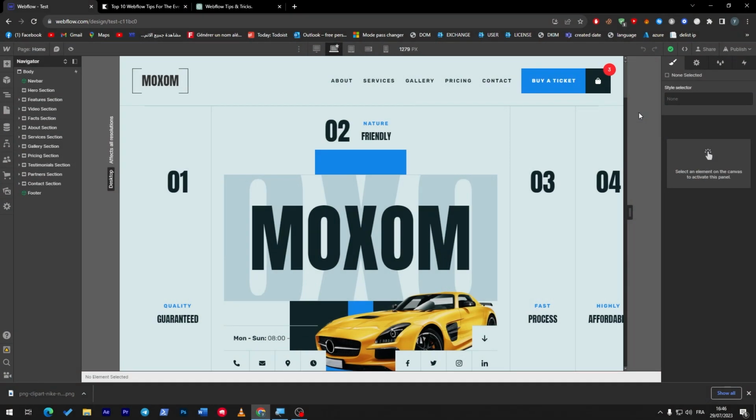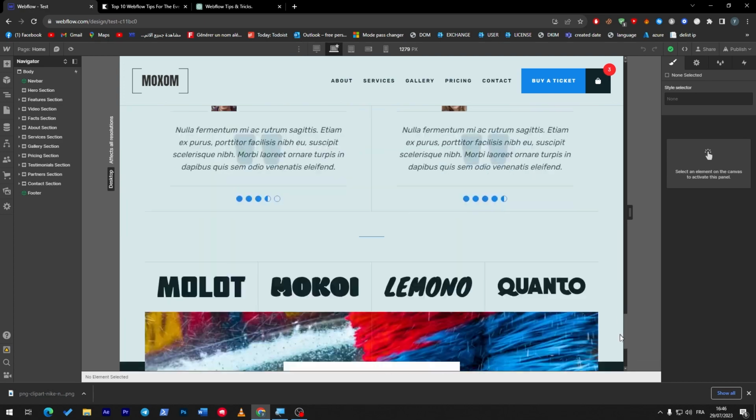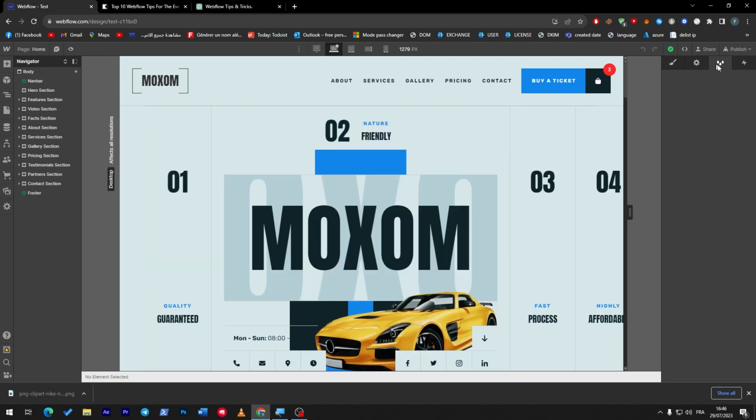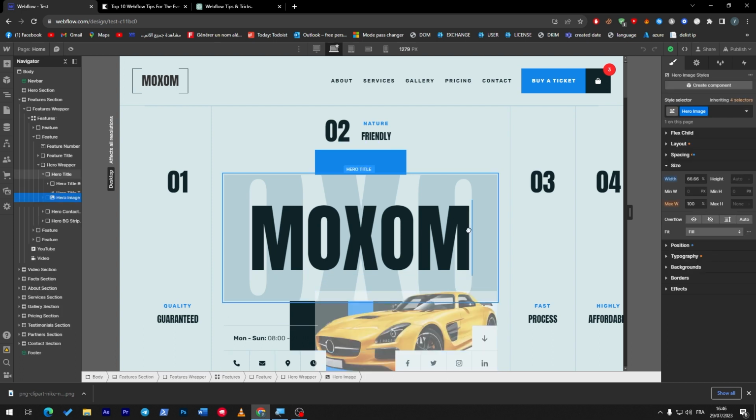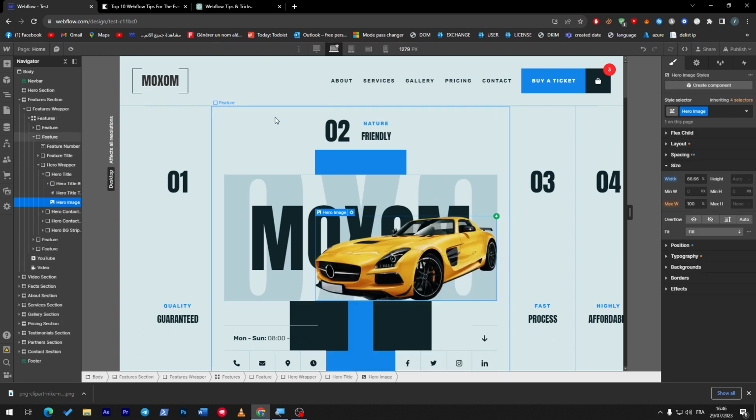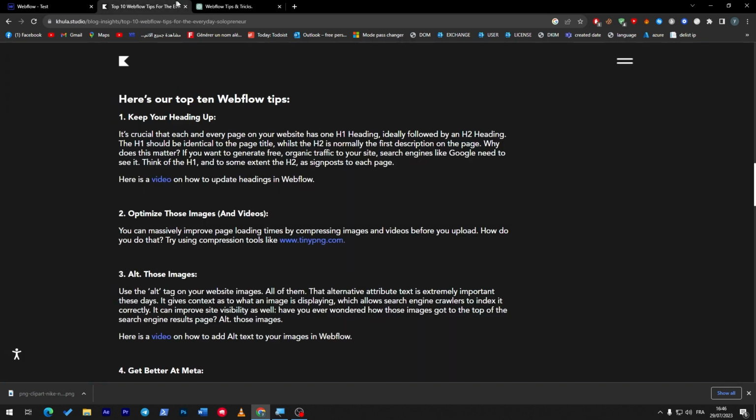So to start off, guys, this is Webflow and this is how the website looks at the moment as editor. The Webflow interface can be a little bit complicated for you, but I will tell you some tips and tricks to help you optimize your website experience. For this, we will have two different sources of tips and tricks: from ChatGPT and from an article that I found online from a certified website.